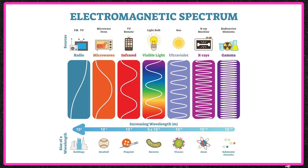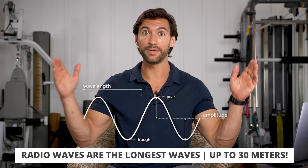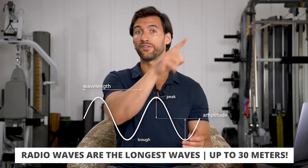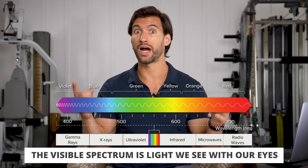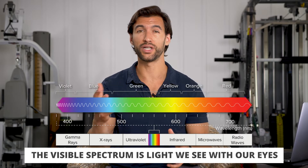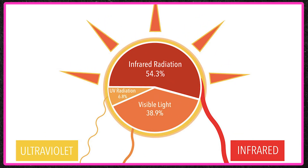To orient you, I first want to talk about the electromagnetic spectrum — the whole different kinds of electromagnetic waves that we find in our ambient environment. The longest waves are things like radio waves, which can be up to 30 meters in their wavelength, almost 100 feet. And then we have this very small area of light called the visible spectrum. The sun's light is roughly around 40% to 50% visible light, around 8% to 10% is UV radiation, and the rest is actually infrared light.